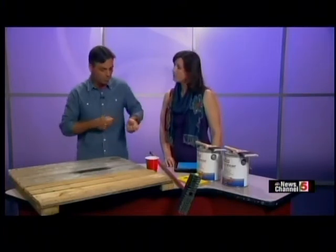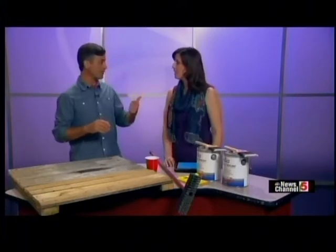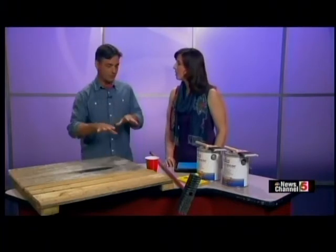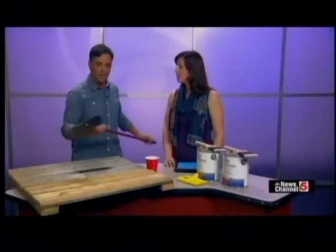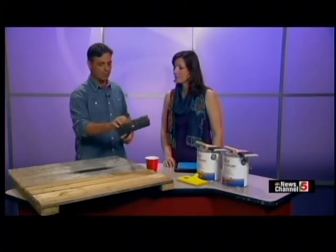A lot of people think they can pressure wash a deck and then put their finish on, but pressure washing can damage a deck if it's not done correctly, because the amount of pressure can actually peel away some of the wood that's on top. But we say use an off-the-shelf cleaner first. What you do is you put it into a plastic spray, like a garden sprayer. I use a brush on the end of a pole like this. It's a plastic bristle brush.